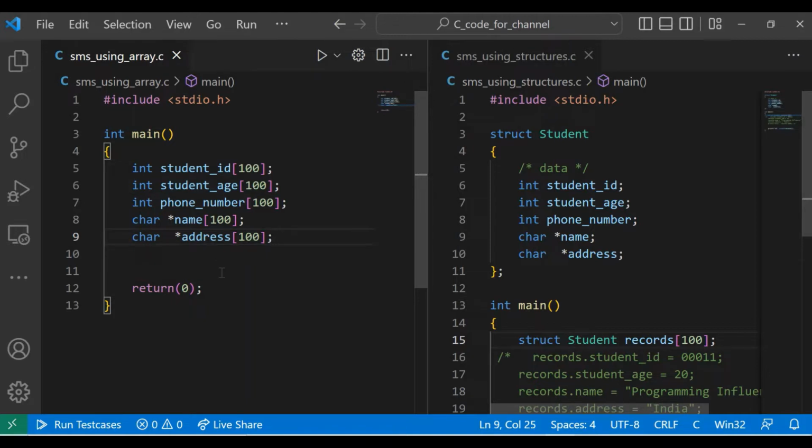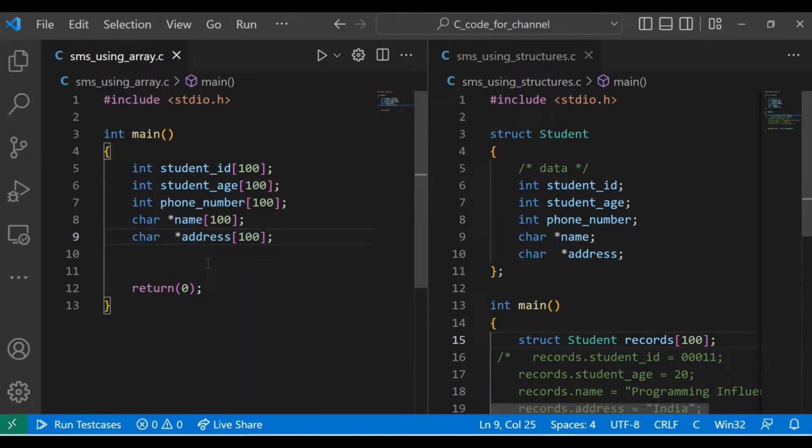Here we have distributed multiple declarations and more code that is harder to maintain, meaning we have to maintain 5 arrays. This is our problem. We have to maintain lots of code. What is the solution?